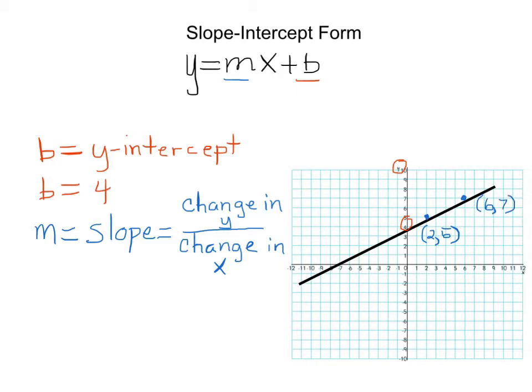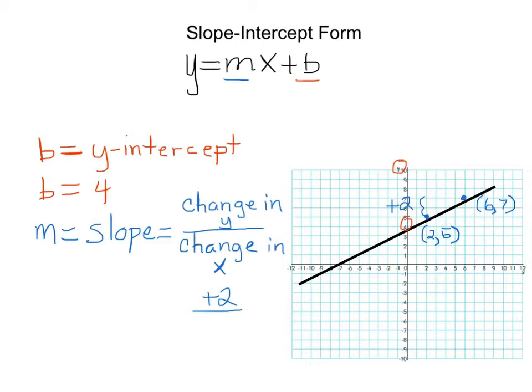Okay, so the next thing that we would do is we have to actually count how far did we change on our y value, or how far up or down did we move from one point to the next. And it's very simple. All we do is we start at the point on the left, and we move, in this case, up 2 spaces, because that's what value we are now on to match that second point. So our first change was a change of positive 2, and that's our change in y. We moved up 2 spaces.